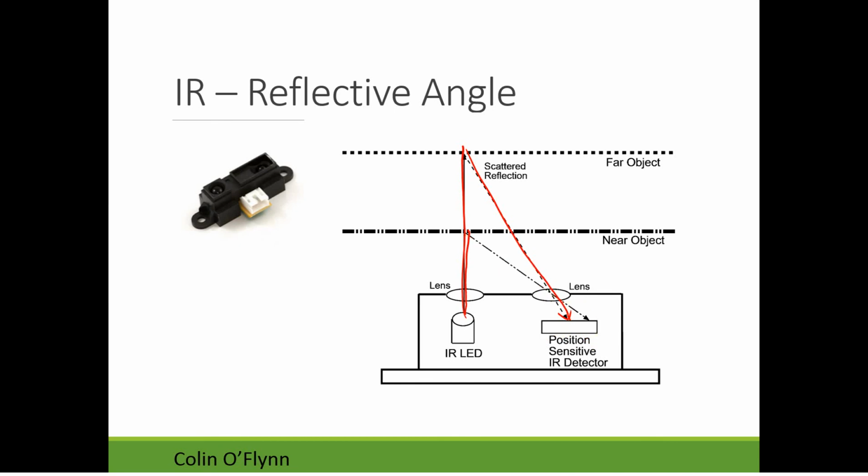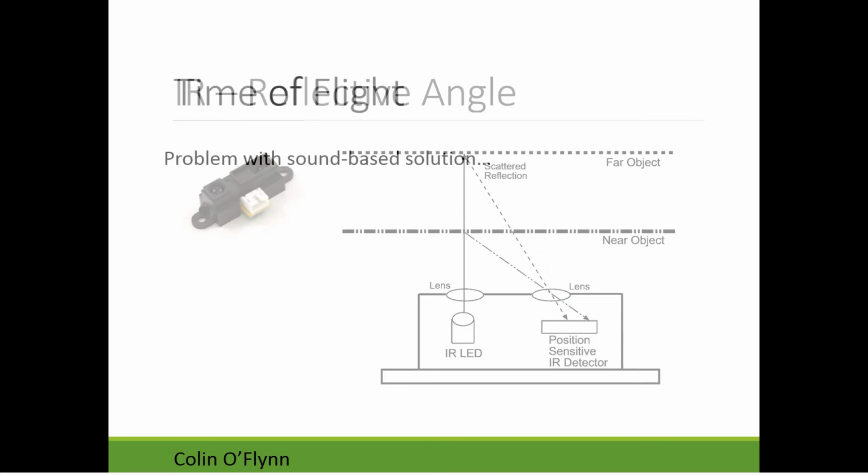It's fairly limited in what ranges it has because you've got to tune it such that your reflection's always falling within this small range. So the range of the ultrasonic ones is a lot better than these little IR reflective angle sensors. And because of all the optics required, these are quite expensive, so they couldn't give as many other sensors in the kit when they had these ones. So the ultrasonics are much more interesting.